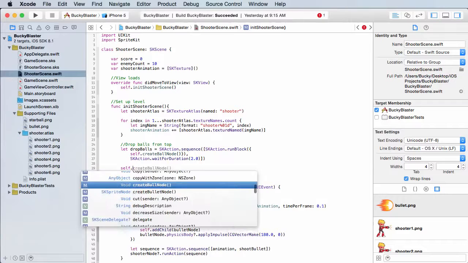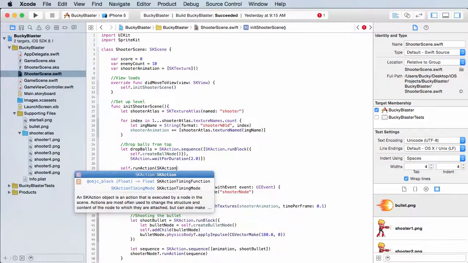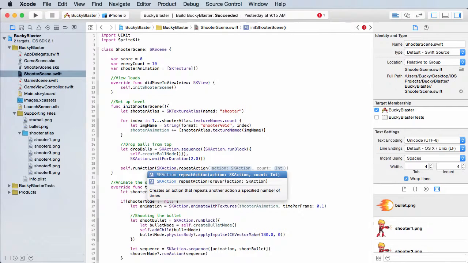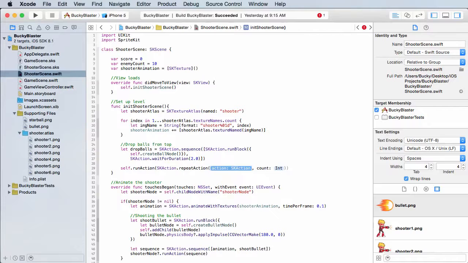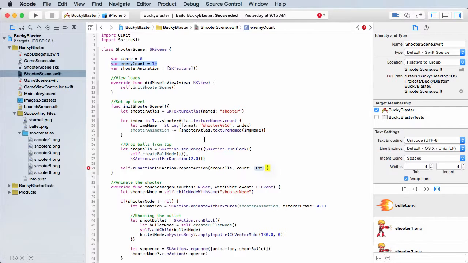So self.run(action), SKAction repeat action. So we're going to drop the balls and we're just going to repeat that. And first of all, what action do you want to repeat? Well, how about that one called drop balls that we just created? How many times do you want to repeat it? And remember, up here we added an enemy count, and that's how many enemies we have.